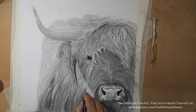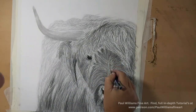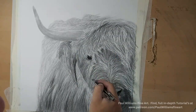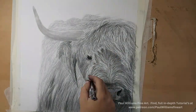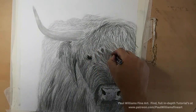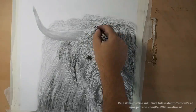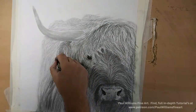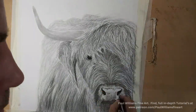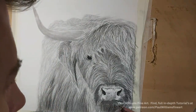And again, bringing my eraser in to bring out the highlights of the fur. And it's really all about going over and over until you're happy with what you have. You don't need to add any of the finer hairs and finer details until the very last bit. That's what I'm starting to do now, pressing quite hard with the eraser just to bring those thicker pieces of fur in.